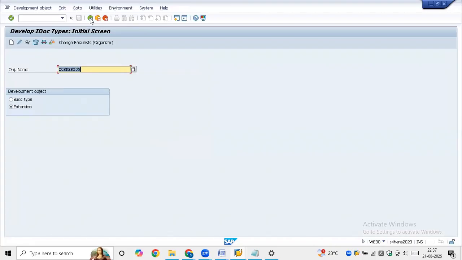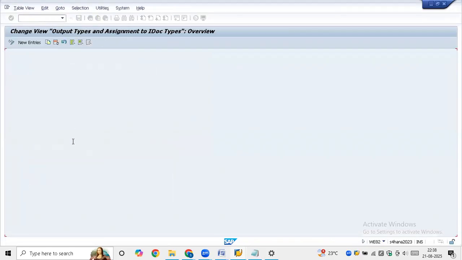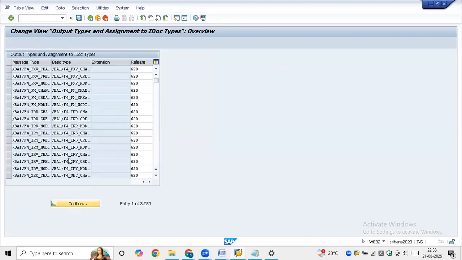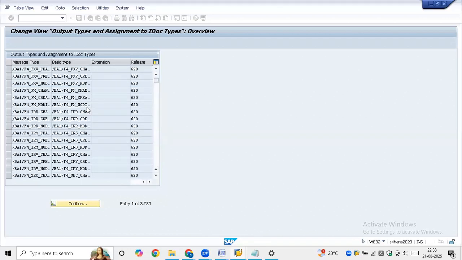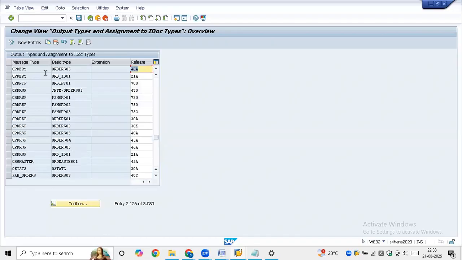Technical guys will do that. But where is the link between message type and IDOC type? That is important. Message type is ORDERS, basic type is ORDERS05.